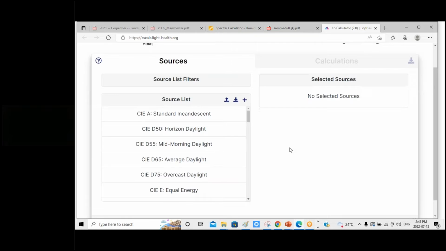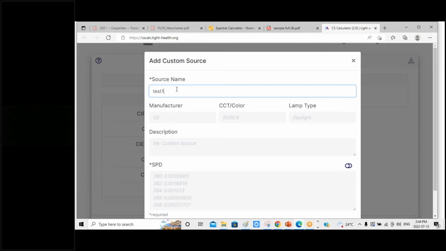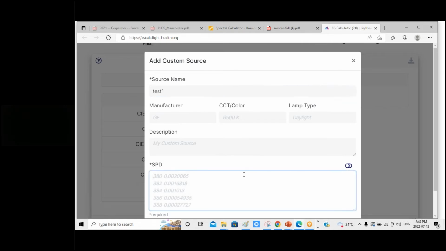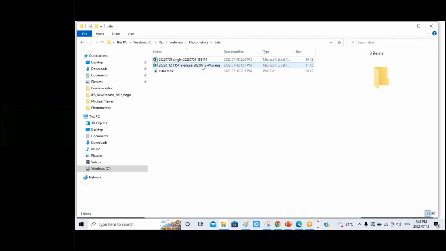Okay, and then you would just say add source, and you can name it whatever. Let's say test 1. And here you need both wavelength data and the irradiance data. So I've already downloaded this here. I can download this from the cloud, but I've already put it here.